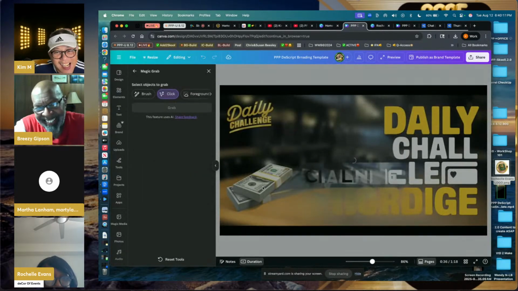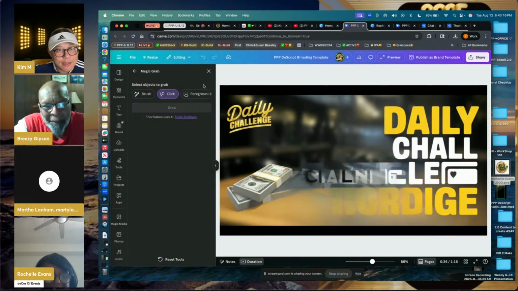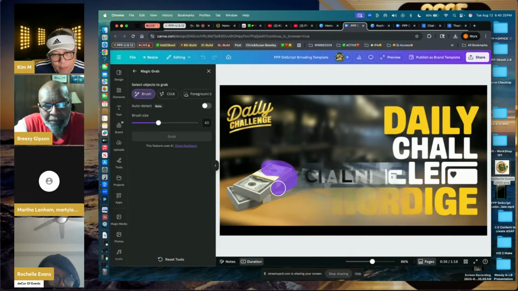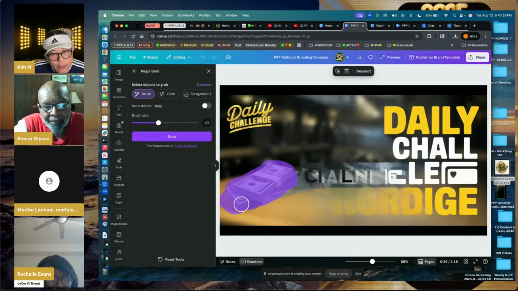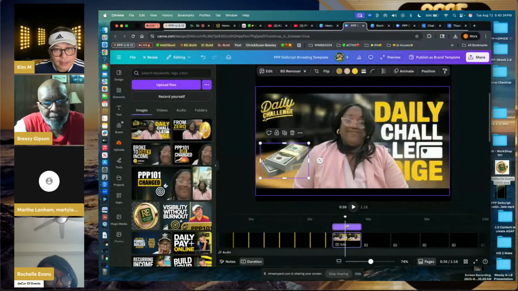Don't do it, right? I don't like the way it's grabbing the money, so we're going to use the brush and grab the money, or try to grab the shadow too. Okay. Boom. So we got the money.